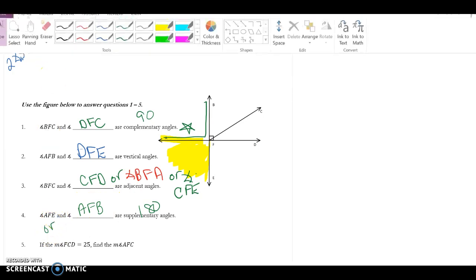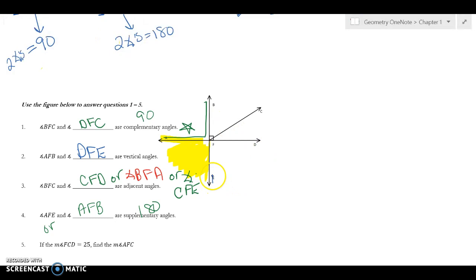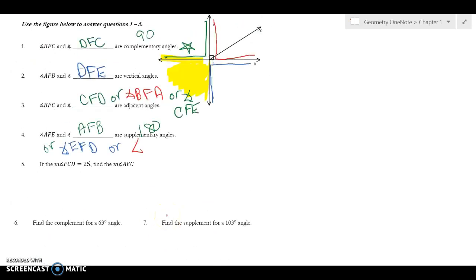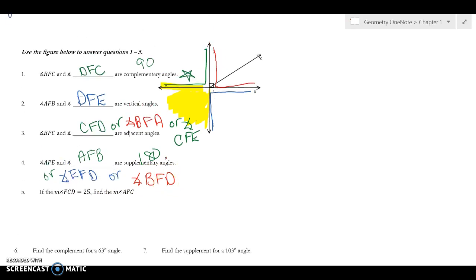I also have a right angle on the other side, right here, EFD. And there's one other one. It's this one over here that's kind of vertical with it because that's a right angle. And 90 plus 90 gives me 180, so that one will work also. So angle BEF. Oops, let's make that look like an F. Oops, I messed up. Okay, there we go. Let's find it. Or angle BFD. There we go. So all those options work.